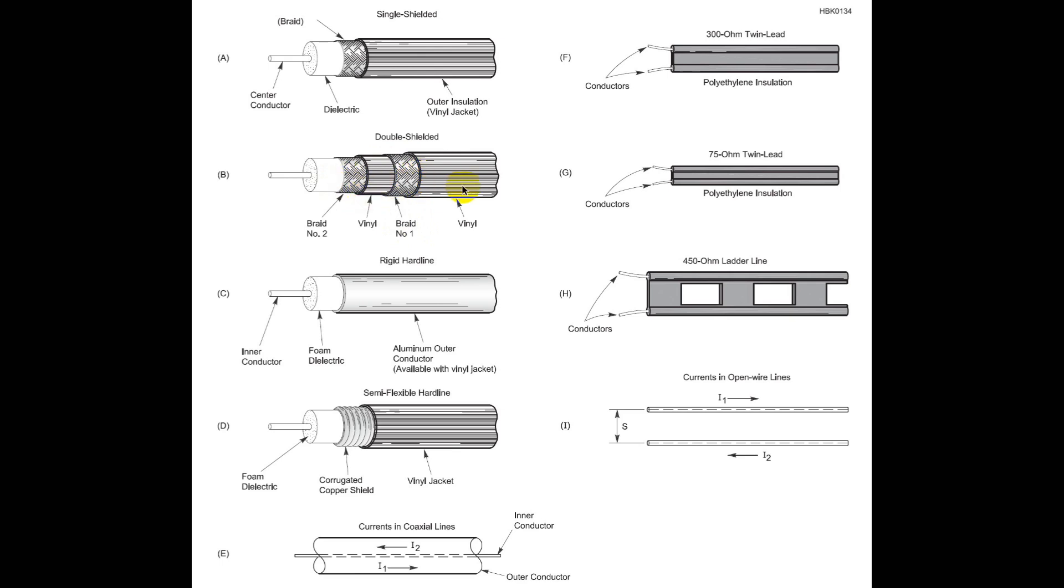And this is excellent cable. This is first class cable. There are a variety of these types of cable. Common cable providers are Belden, Times Microwave, Messy Paolini. DX Engineering has their house branded cable. There's all kinds of stuff that are available.